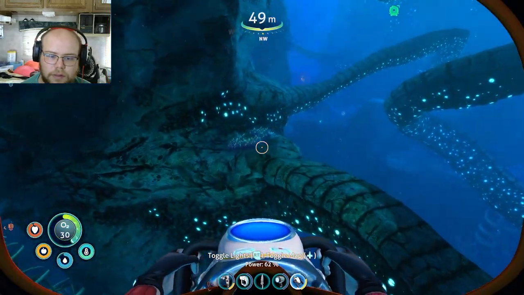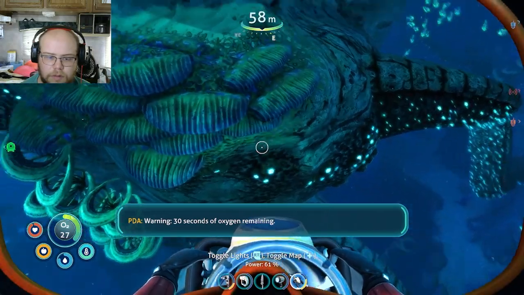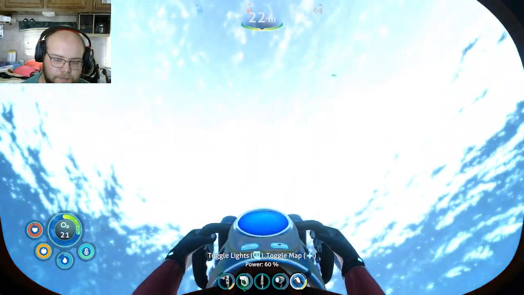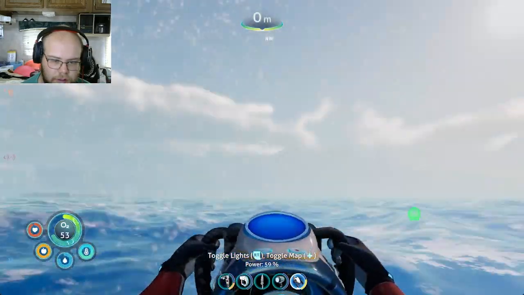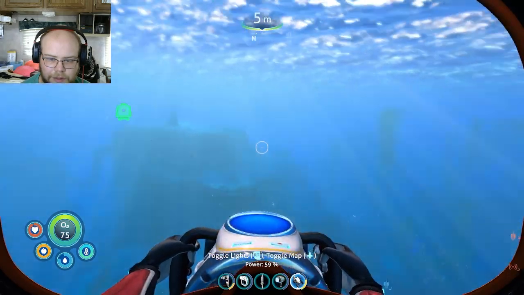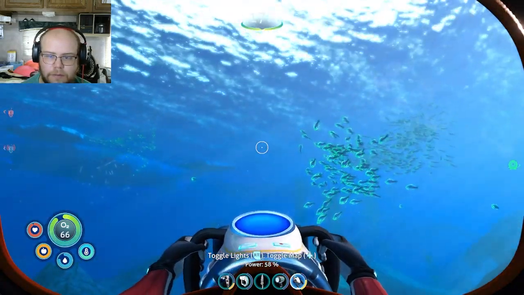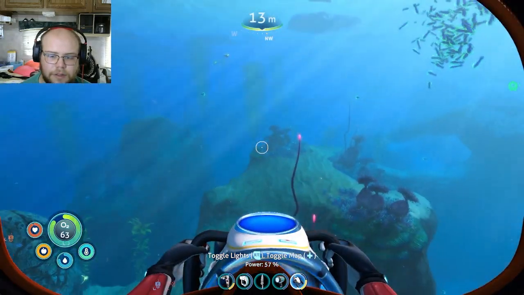Let's see. Nothing of too much. Warning. 30 seconds of oxygen remaining. Save for the oxygen. Alright. Well, since we do know what we're intending on doing, we need to go back to there, pick up a couple supplies at the mansion, grab a couple of creep vine stuff. Other than that, it does seem like we at least advance further in this episode.